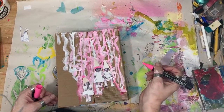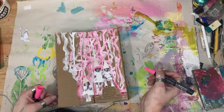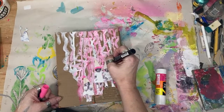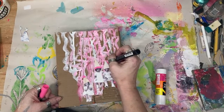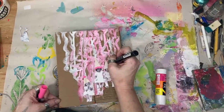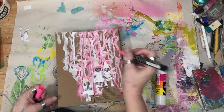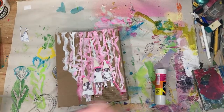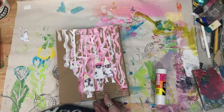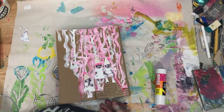Have any? Can I put some on her? Hers is connected. Hers is a little string one. I don't know if you're gonna go like that. There we go. How cute are they? I mean, oh my goodness. They are adorable. Now I'm going to take my little bitty red.